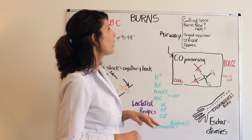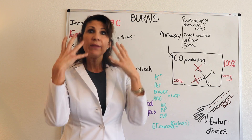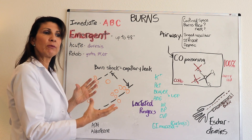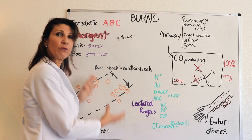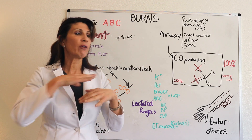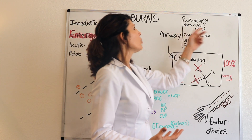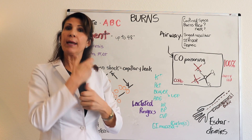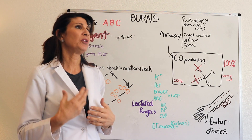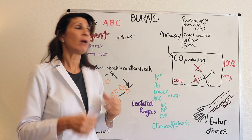Other things to pay attention to in terms of airway: was there smoke exposure to the face, and is there a risk of laryngeal edema or airway closure? Just like the inflammatory response changes capillary permeability and causes fluid shifts, the same thing can occur in the tissues of the airway. If there is risk of being burned anywhere from the neck or chest up, you have to assume the patient is at high risk. Look for burns on the face or neck, potential edema and airway closure. Does the patient have singed nasal hairs? Are they dyspneic? Are you hearing stridor — that high-pitched noise when air is barely moving through?